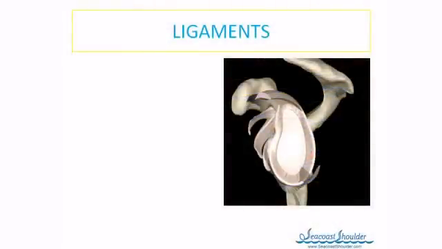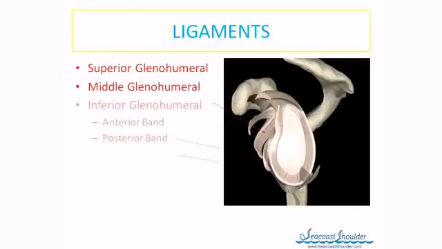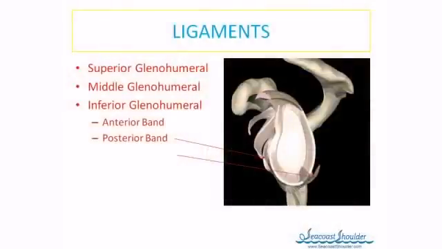The important part of the labrum is that the ligaments connecting the ball or humeral head to the socket attach to the labrum, and there are 3 main ligaments. There's the superior glenohumeral ligament, the middle glenohumeral ligament, and then there's 2 parts of the inferior glenohumeral ligament, and these are the ligaments that get stiff when people have a stiff shoulder, and these are the ligaments that oftentimes cause pain when they get stiff when people have shoulder problems. So if you have a slip and fall on the ice or you aggravate your shoulder from doing too much painting, it's very common to see people get inflammation of these ligaments. These ligaments get stiff and thickened, and they cause pain, because that's a very common cause of pain that I see in people.